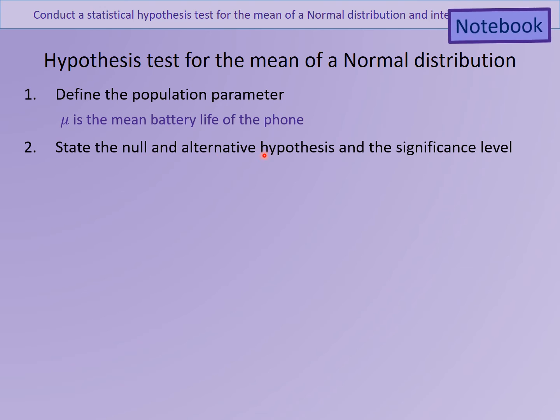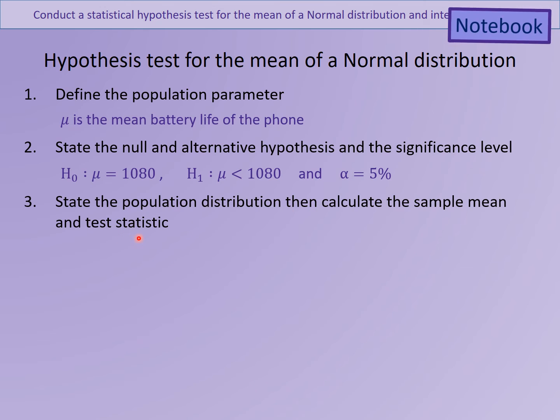State the null and the alternative hypothesis and the significance level. That's just given to you in the question, so just write it down to make sure you've got it somewhere. We've got the null and the alternative hypothesis. In our case, the null was that the mean is 1080. Now we didn't think that was right. We thought it was too high. So our alternative is that the mean is less than 1080. The significance level we're going to work with is 5%, which we can read off the question. That will hopefully be given to you. But again, just be wary if it's a two-tailed test.